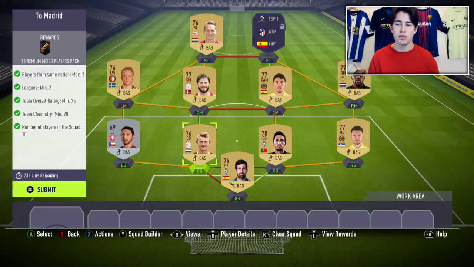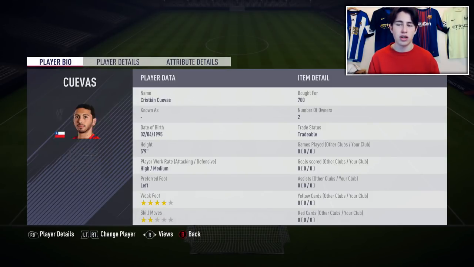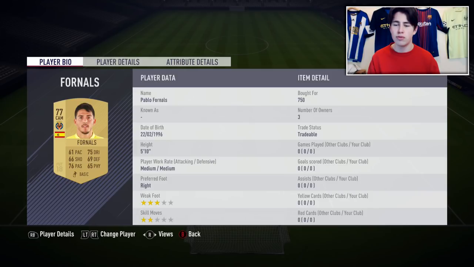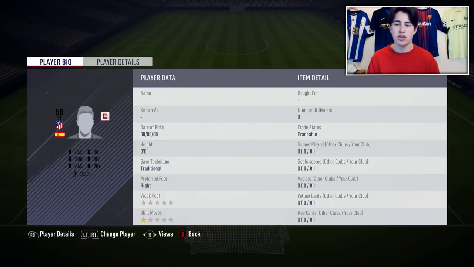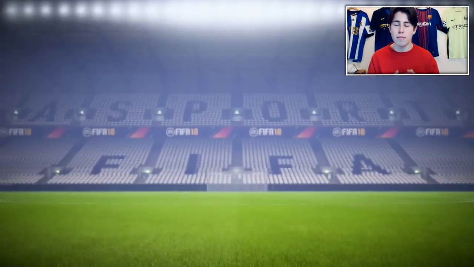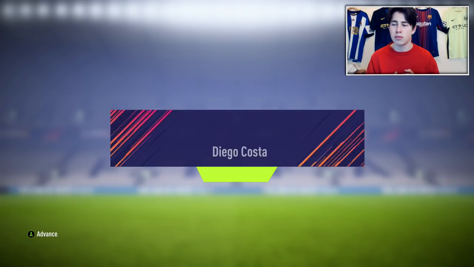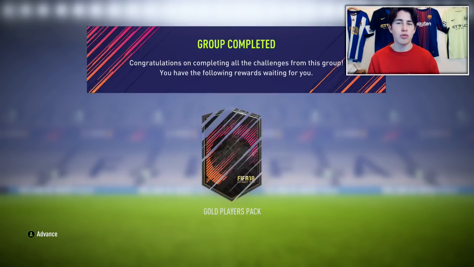And on the left, go with a different league, so I went with the Eredivisie. It's up to you, just use gold cards, non-res, really cheap cards, you should be good. Again, if you want to copy me, feel free. I've gone with Riesco, Rukavina, Oliveira, Delete, Cuevas, Campbell, Fornales, Sean, Larson, and then De Jong finishing off the team. We're going to submit it. We get a premium mixed players pack in return. That's not too bad, and that is the Costa SBC complete. Pretty cheap, and we get a decent reward in return.